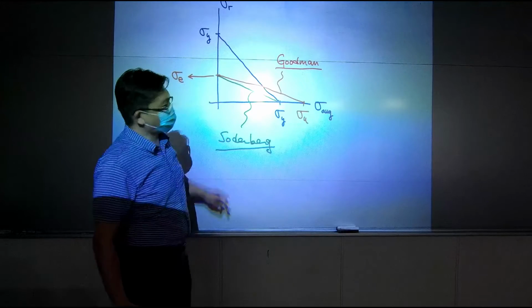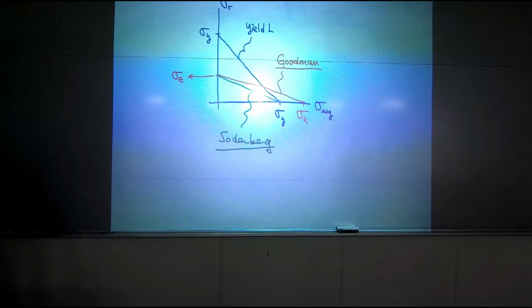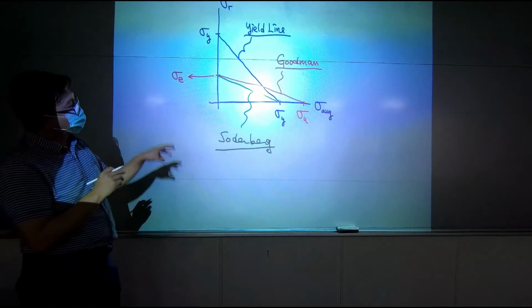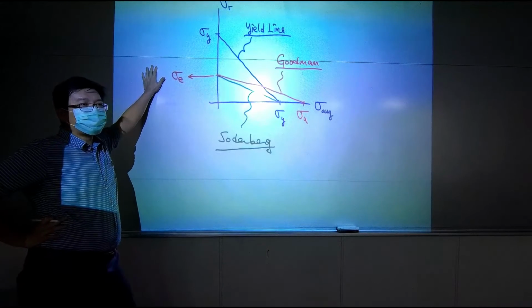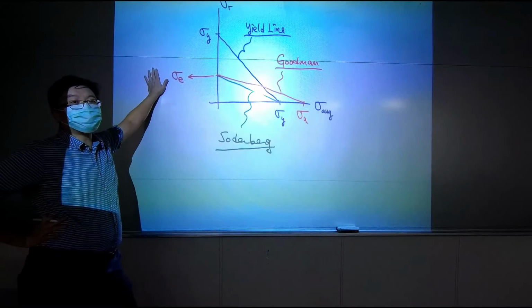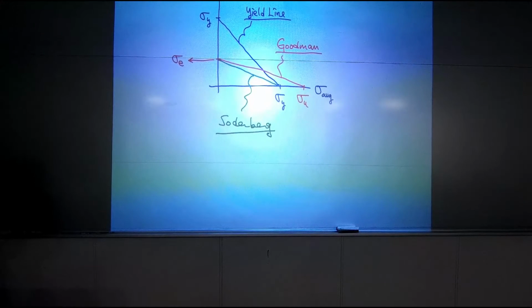Okay, so those are the three models that we will use in the class. And of course, there are some other models, but they are nonlinear ones. I'm not going to cover the nonlinear models. If you are interested, you can check the textbook. Okay? Now, in the diagram, we have three straight lines, but mathematically we need equations. So let me show you the equations for all three models. So first one, second one, and third one.